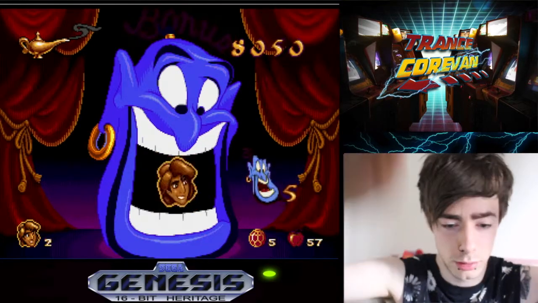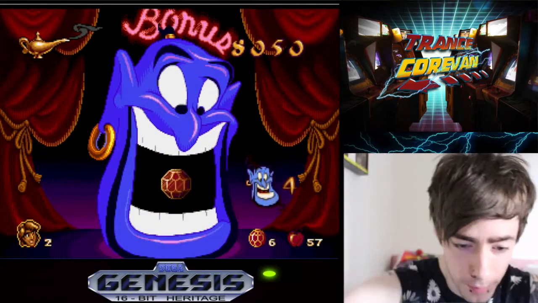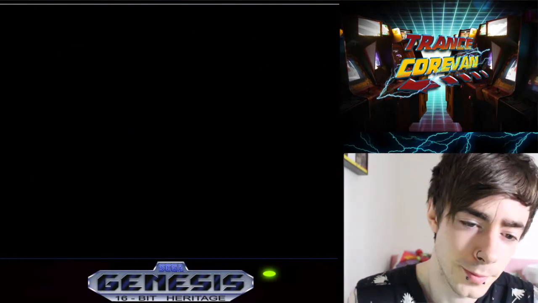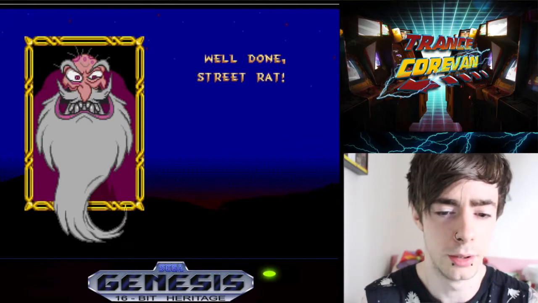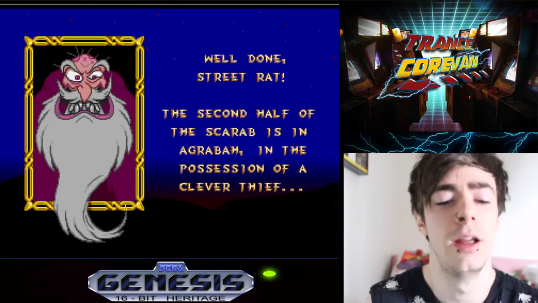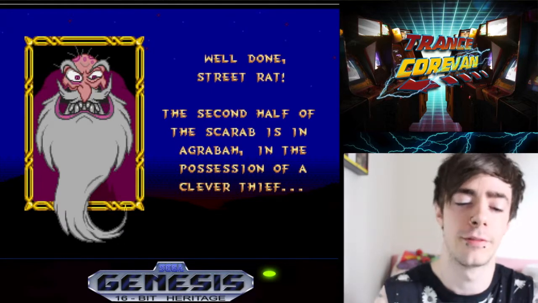I got apples. I got gem. I got a loss. Damn it. I don't remember collecting a boo. Well done, street rat. Second half, the scarab is in Agrabah, in the possession of a clever thief.